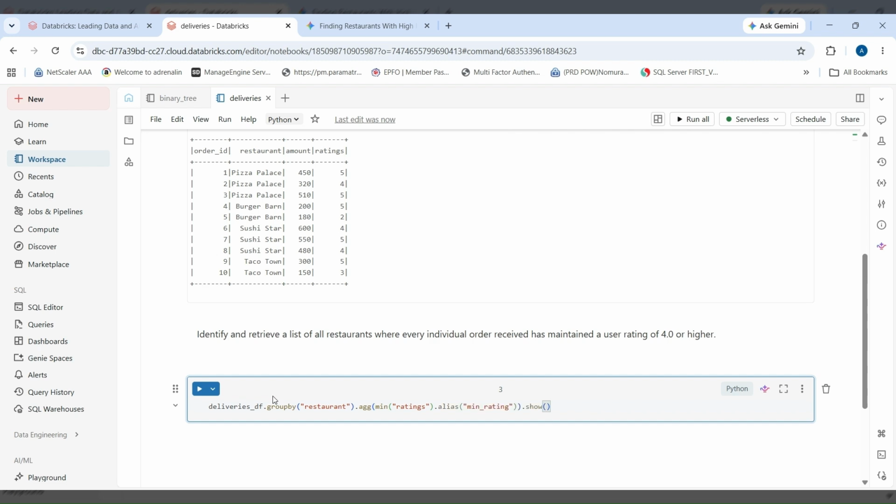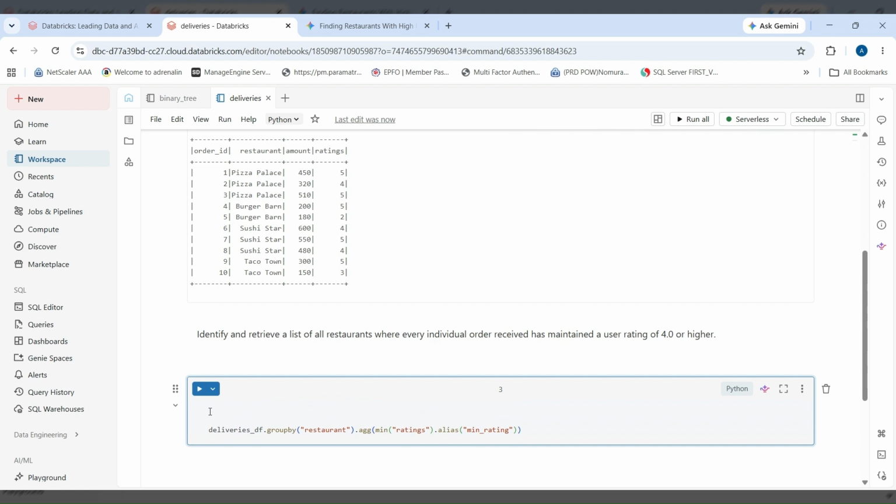But if you see, these group by clause and aggregate are methods that depend on deliveries.df. But minimum is a function that we need to import from PySpark. So let's first import the function.